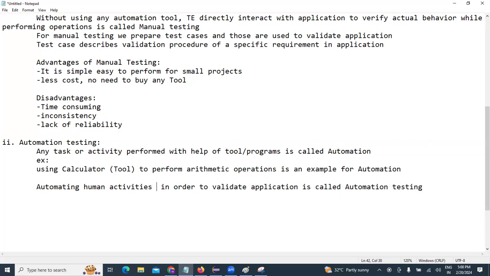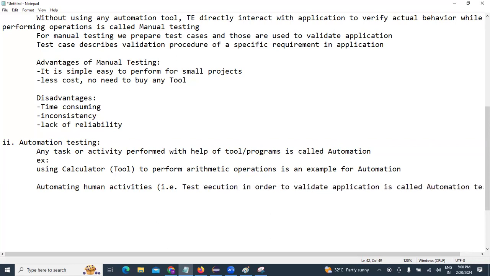So that means, in simple words, during test case execution time, whatever activities we do, those are the activities we are going to automate. That is called automation testing. At test execution time, what we do: operating the application, observing the actual behavior, providing the status for the steps. These activities we are going to automate, and that is called automation testing.